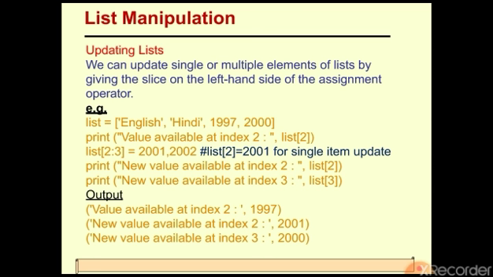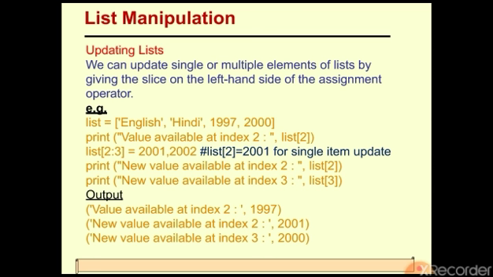Then in the third line, see here what we have done, list[2:3]. Here 2:3 is the slicing of the list. What does 2:3 mean? Again I'm reminding you, we will be including only the second value, because the last value is not included. So 3 will not be included in this slice. Only one value is there in this slice, which is list[2].